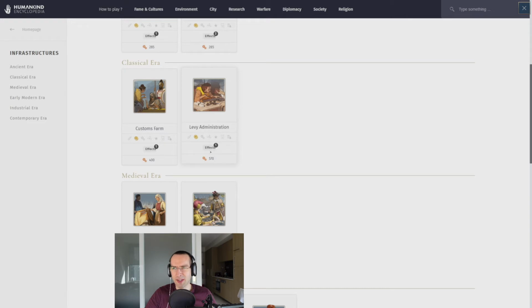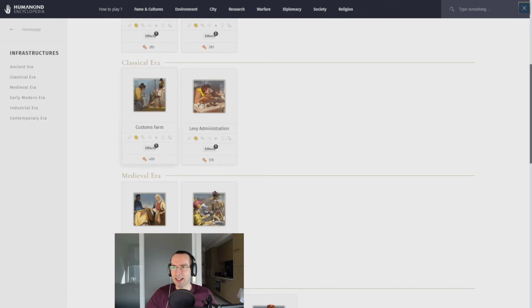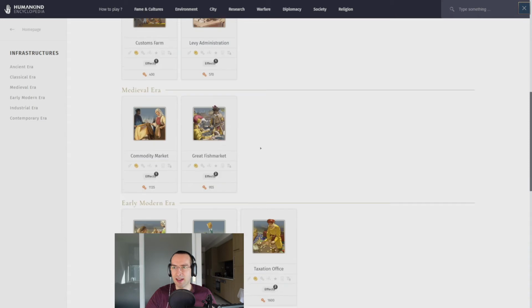The levy administration is pretty poor. Like spending 570 industry just to get free money on the main plaza is probably not worth building the levy administration unless you're really, really, really desperate. Like in a classical era, this might get you an additional half a unit worth of money, right, to support that unit, but this is really, really bad.